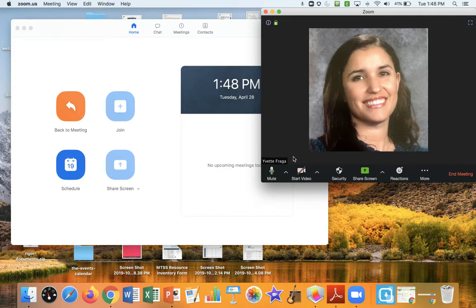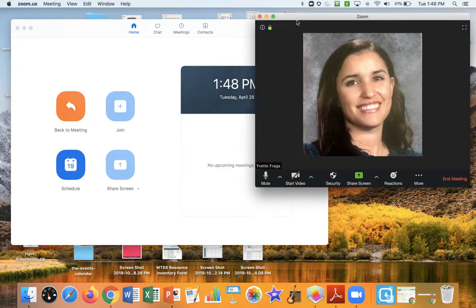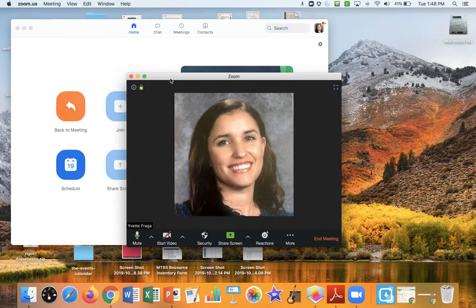So here we have my Zoom window. It's pretty good where I want it, but let's say it opened right in the middle, and I want to move it up to the corner so that I can have my windows side by side. I'm going to come to the very top of my Zoom window.